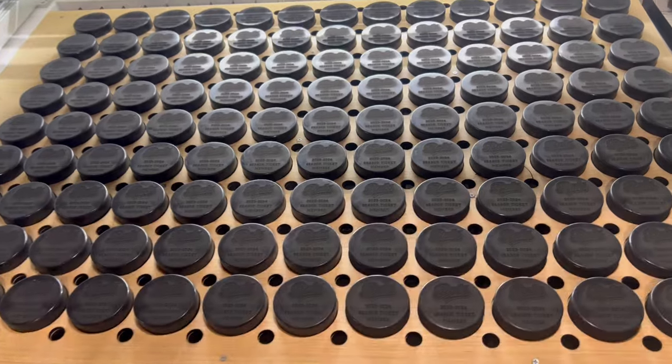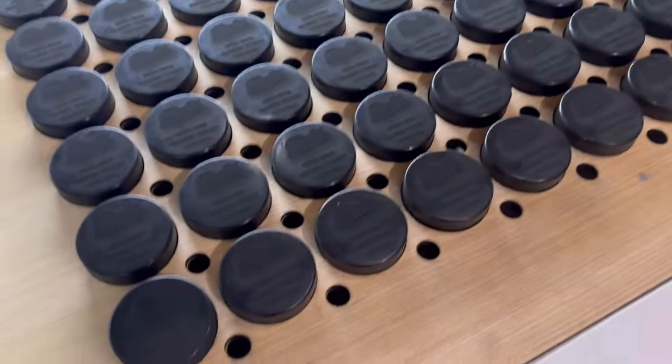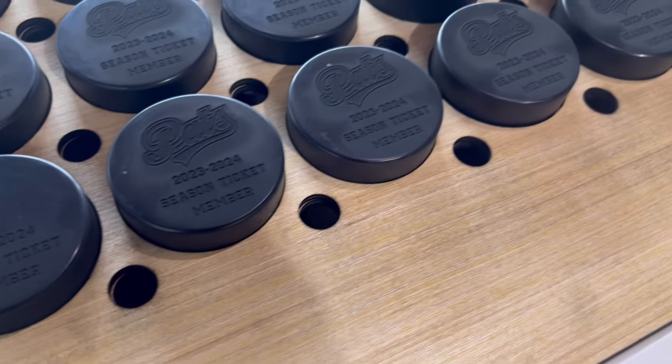So with this template, I'm able to do 117 each time, so that helped to speed up the process and get the job done quicker.